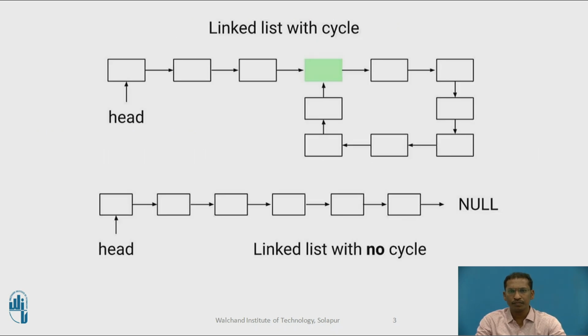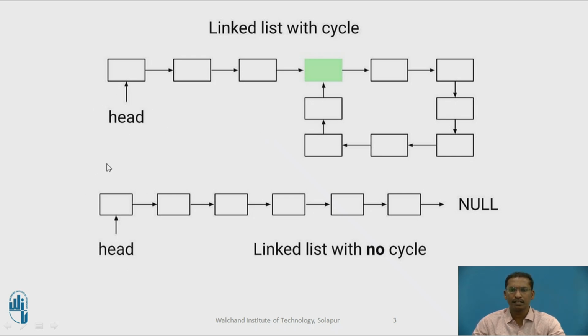Now, singly linked list with the cycle. If you see the diagram, this is the singly linked list. We all know what a singly linked list is. Linked list is nothing but the collection of interconnected nodes, and each node consists of only one pointer, that is the next pointer, which holds the address of the next node, and a data value, which holds the integer value. Head is a pointer which always points to the first node.